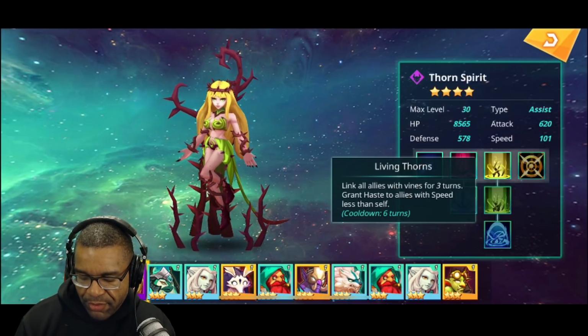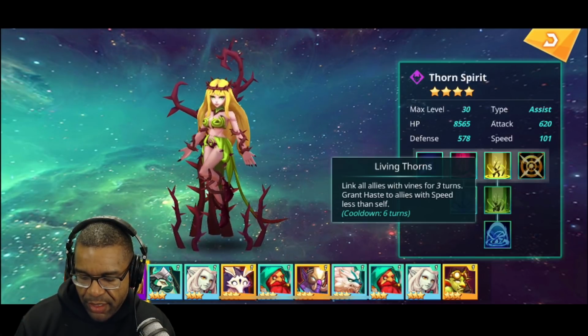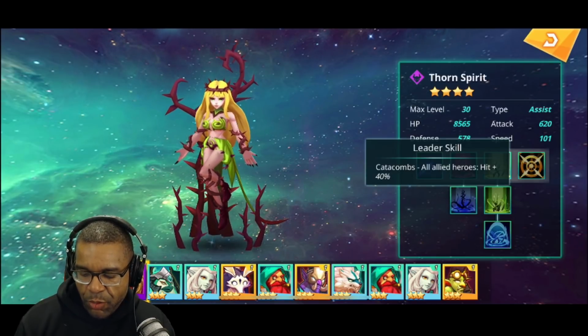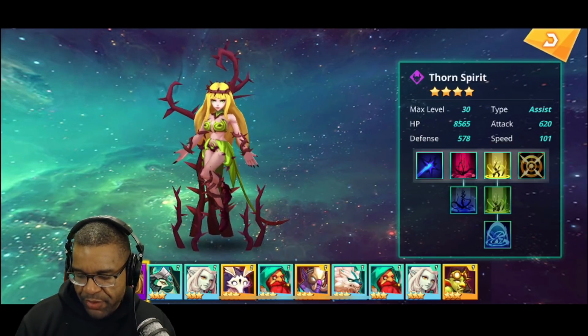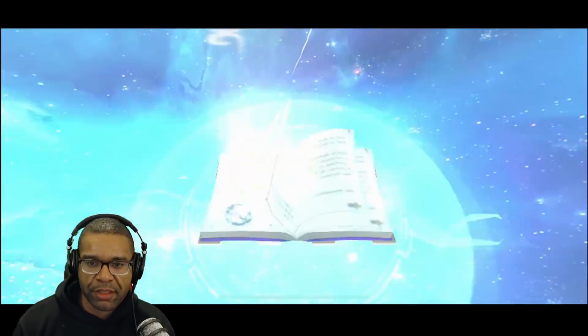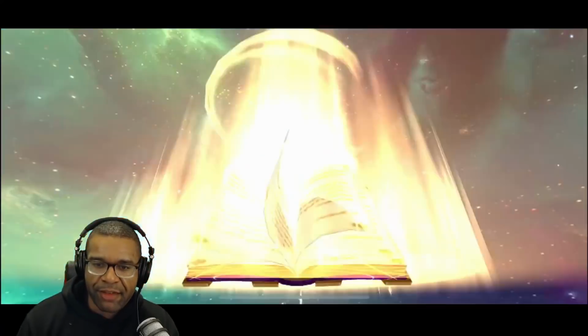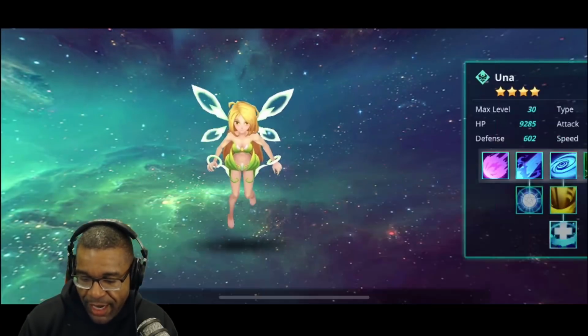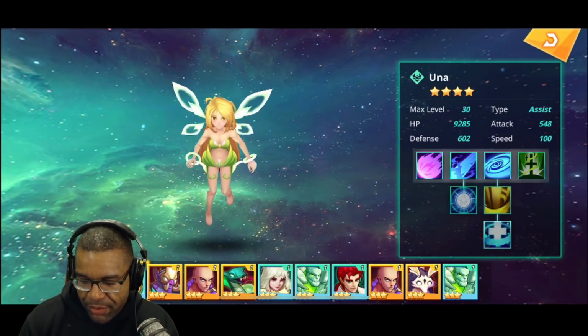So it links all allies with divines for 3 turns, grants haste to allies with a speed less than self. Wow, interesting. I'm going to have to ask people. I mean, this is a really cool kit. I don't know if it's going to be super important as we get started, in the early stages of the game here. So either way, like I said, even if we don't get anything, I'm just excited for the fodder because I have so many units to work on here.